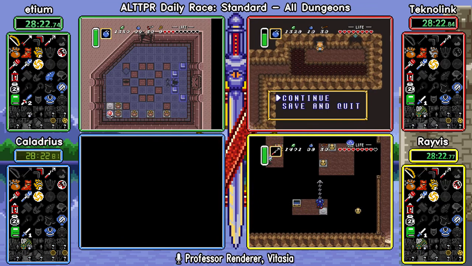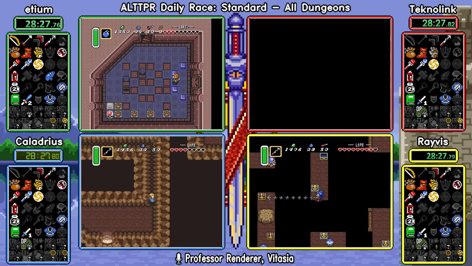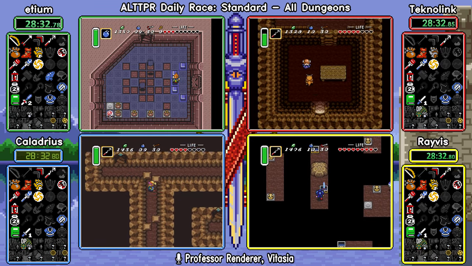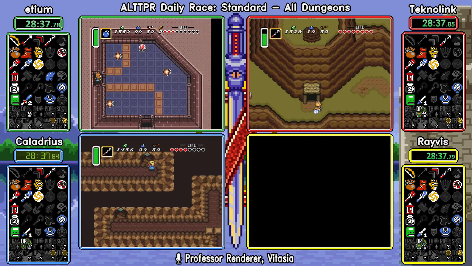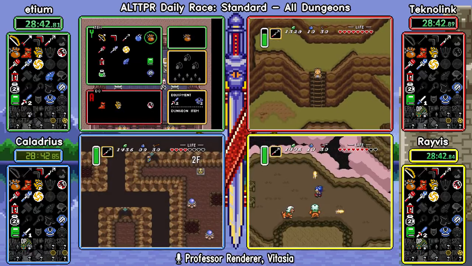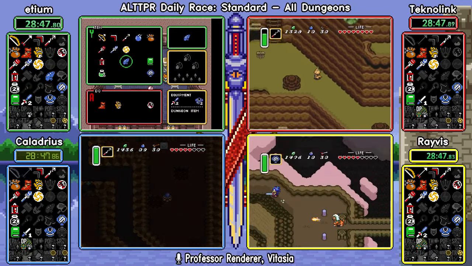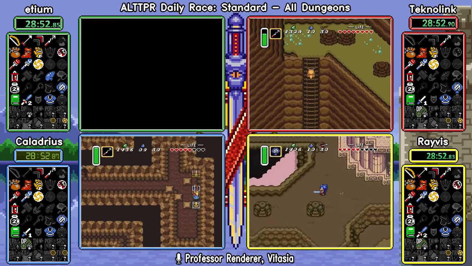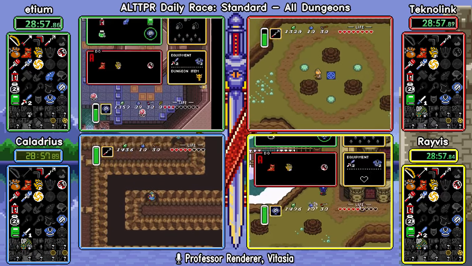Edium now has some time to think about what he can possibly do after Tower of Hera. Now, if I was Edium right now, after I clear Tower of Hera, I would activate that flute right now. Absolutely. I think you activate the flute. We still don't have... and you're right there in the neighborhood.